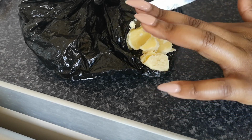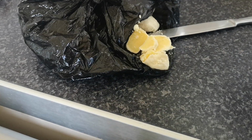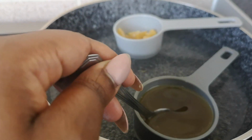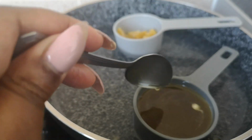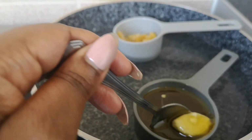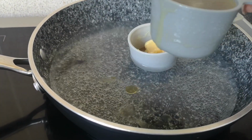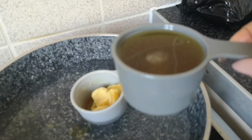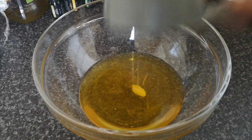And I'll just keep adding these little chunks to the cup because I want it to fill up as exactly half a cup. Okay, so I just got a spoon just to be able to mix that through, and it looks like we've got almost half a cup of shea butter. I'm gonna chunk in that last bit there just to add to it because I've got a lot of shea butter, so I'm just working that through. Okay, so I'm going to take my shea butter. Oh, a bit of it spilled over. No surprise there. And then just transfer that over into the bowl. Look at that shea butter.